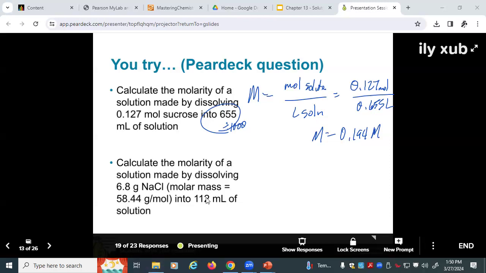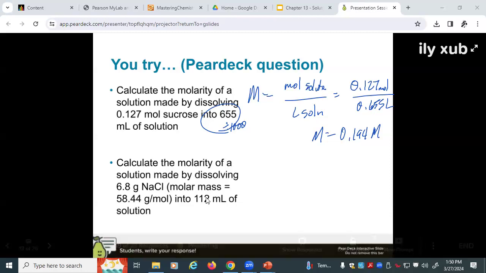On the annotated version of the slide, I will answer this question there for you as well, to help you with the homework. This should get you through the homework itself, though. On Monday, we will talk about two concepts, dilution and stoichiometry. But like I said, we're going to cheat around stoichiometry using something called the titration equation, which will help you out a lot with that lab you're going to do next week.